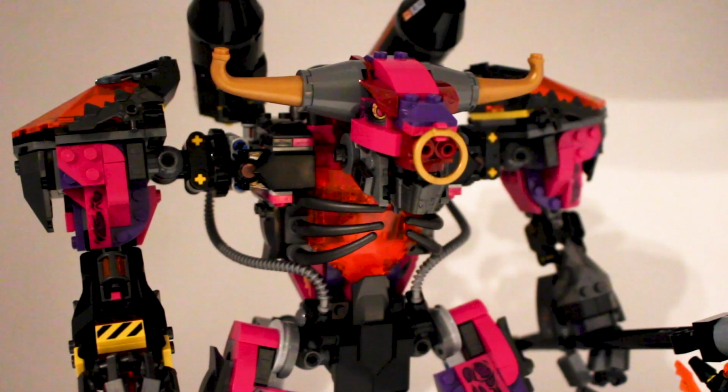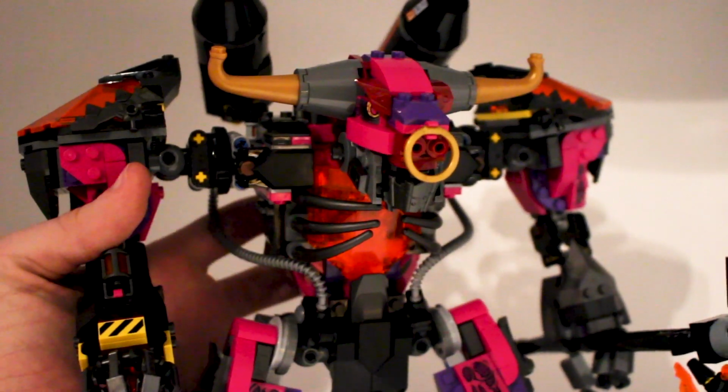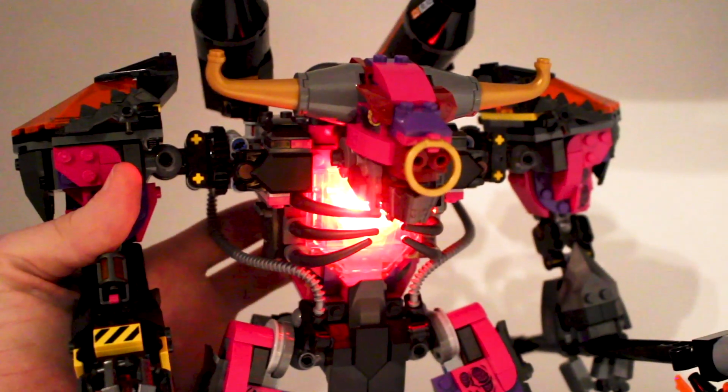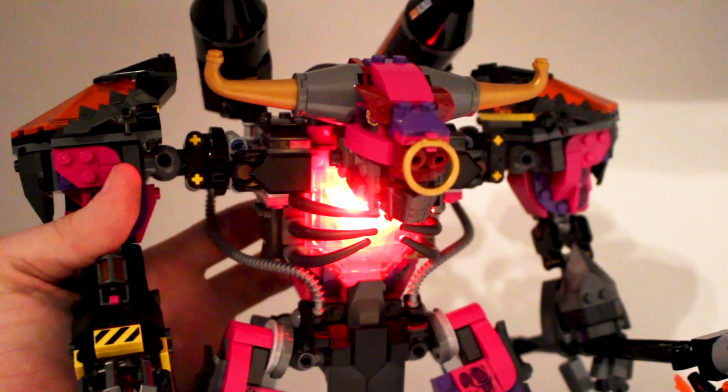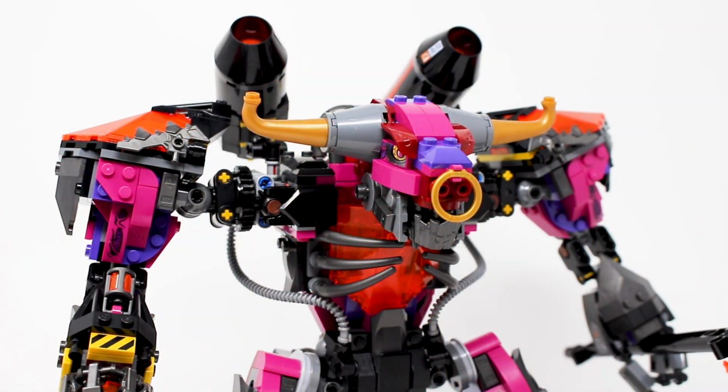And as I dim the lights here, the final cherry on top for the design of this Demon Bull King is easily the best play feature with this set. By pushing on a piece on its back, you activate a light brick that lights up his chest. Oh my goodness, that look is spectacular. Do you believe in love at first sight?